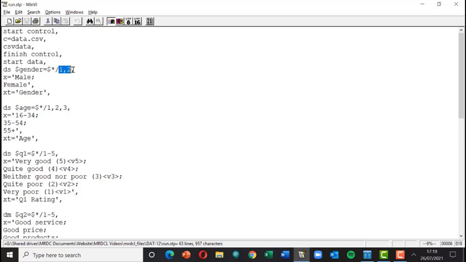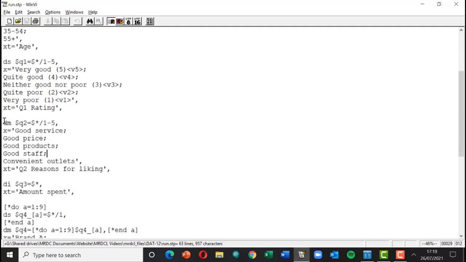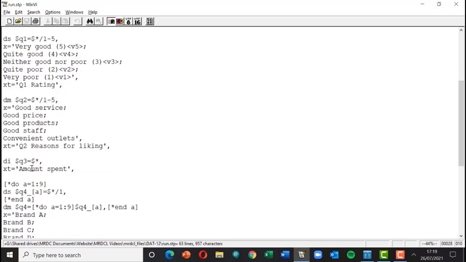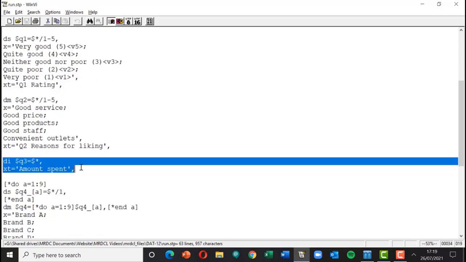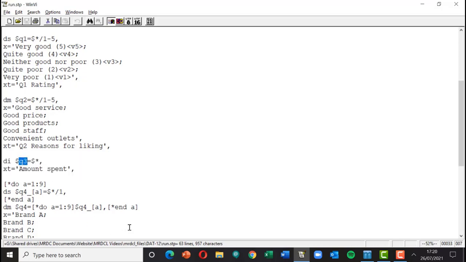And then you can just proceed as usual with picking up codes 1 and 2, applying text in the normal way. Age, same sort of principle. Q1, the rating scale, same principle again. And then we come to that first short way of reading multi-response questions, where as long as you say DM here, you can pick that up as $, and as long as they're separated by spaces or a dot, it will pick it up automatically for you. We'll come to question 4 in a second. Now Q3 you can see here, that's just $, to say pick up the field with the header Q3 and pick up that numeric value that's in that field for me.